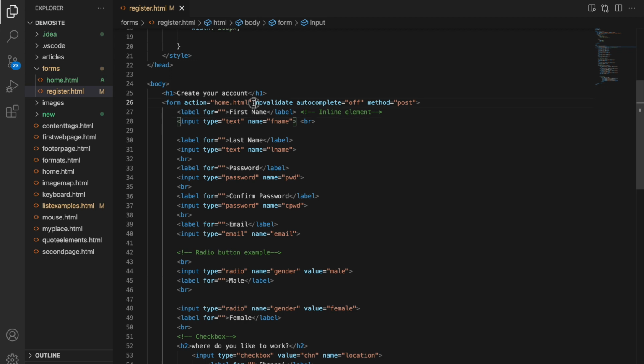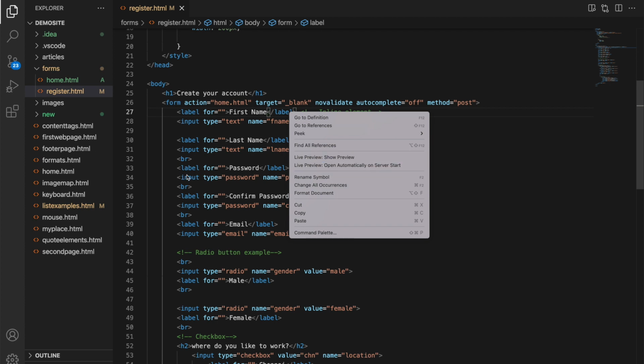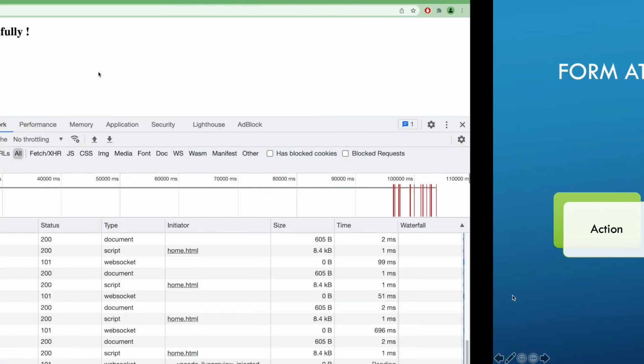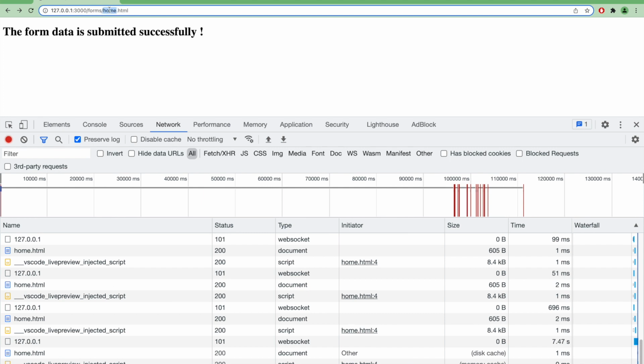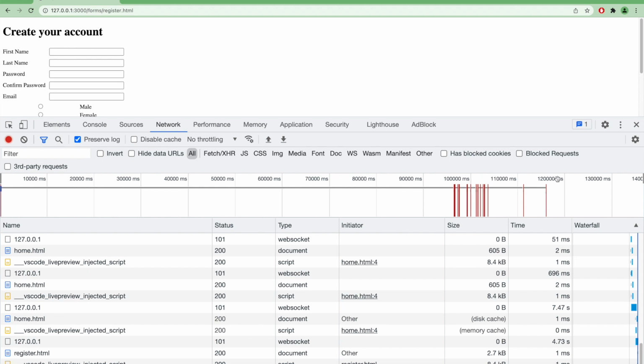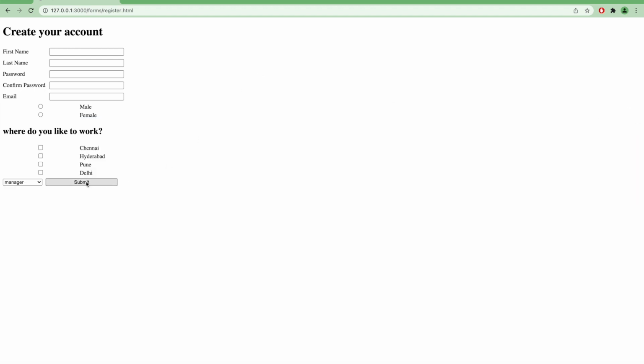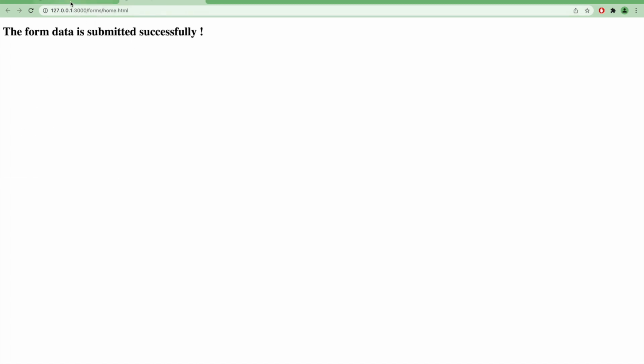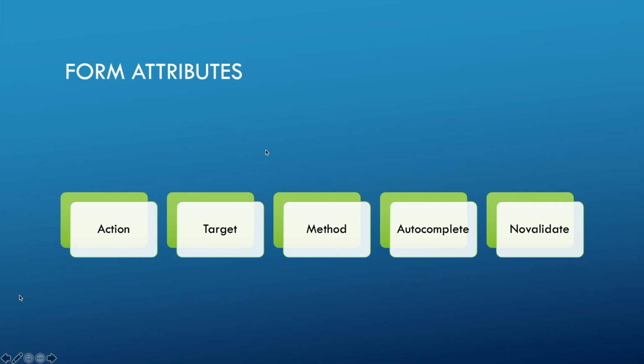In the form, I'll say target equal to _blank. Save this, go back to the page, forms register.html, click on submit. You can see now this is opening in a new tab. All right, so these are some values or attributes for the form.